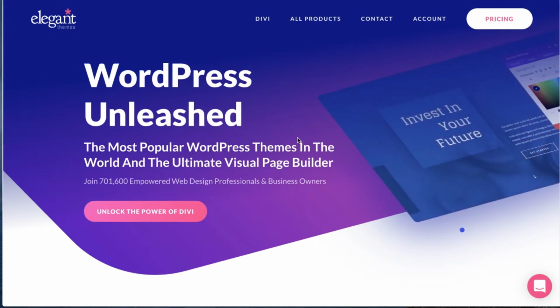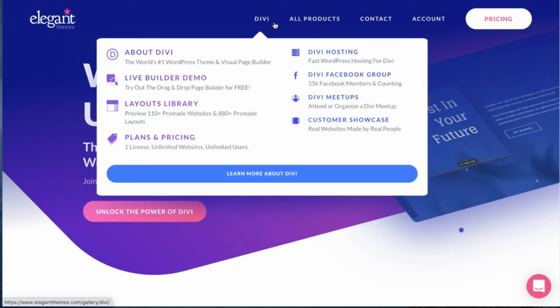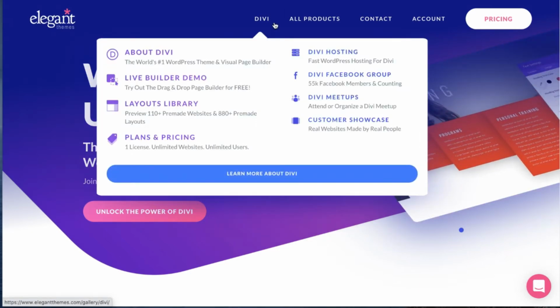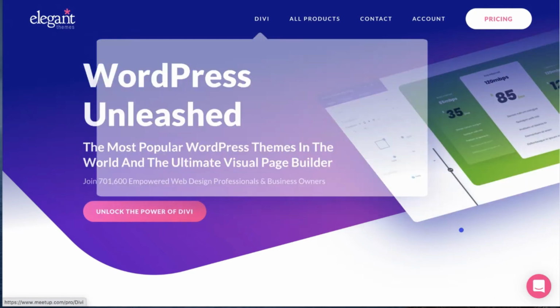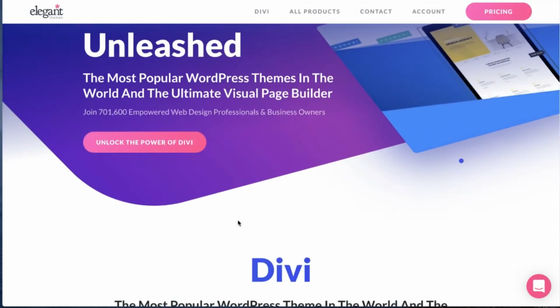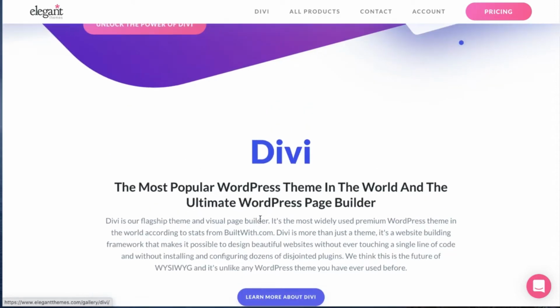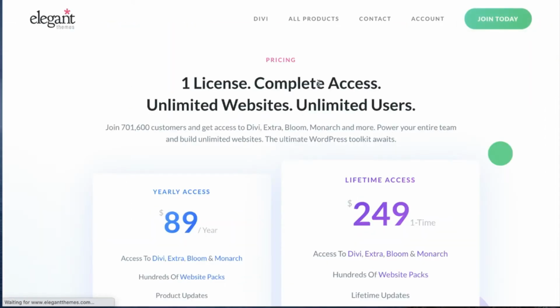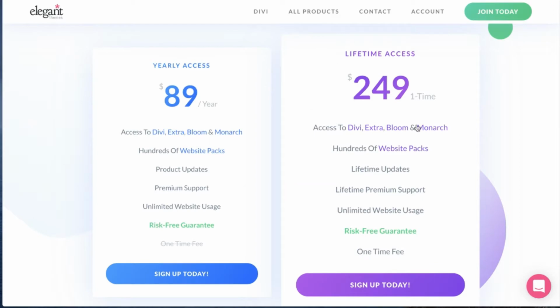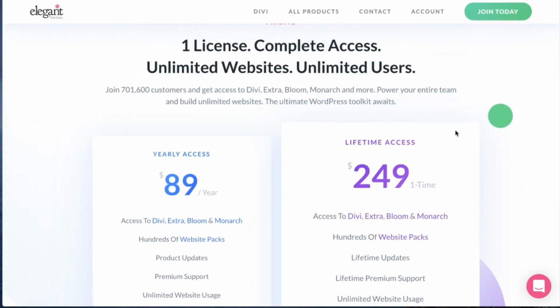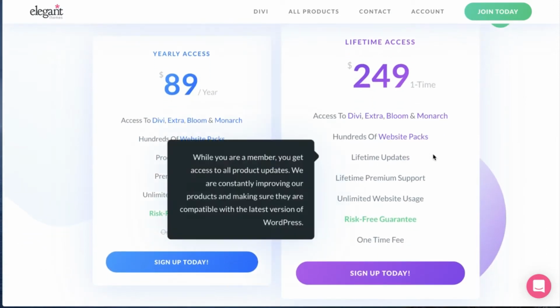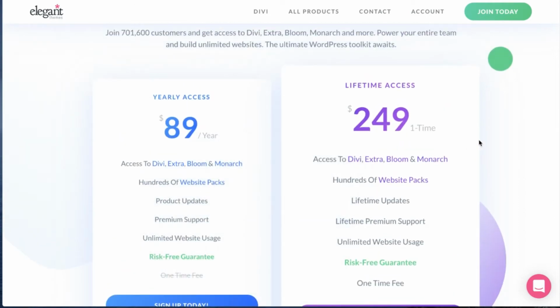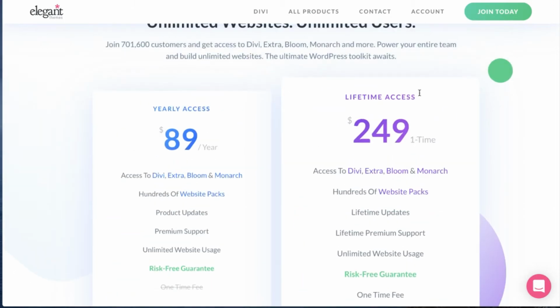Okay, now the good thing with Divi is that the time that I don't know if they are still offering it. Okay, but before when they first offer it, let's check it now. Okay, they have this one. The thing that I like with Divi, they have a lifetime access. Okay, it's quite expensive. I know it's quite expensive, but granted that you have a lifetime access, you can update it every year without paying anymore. This is a good deal.